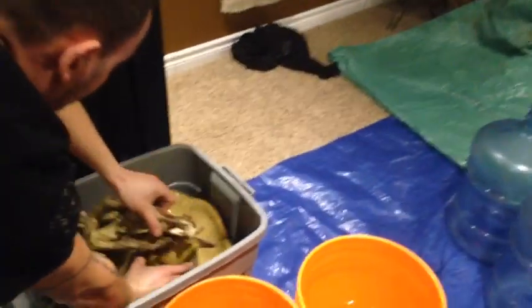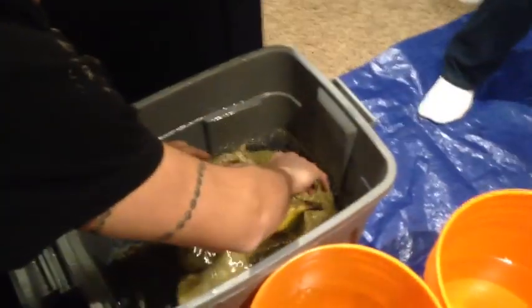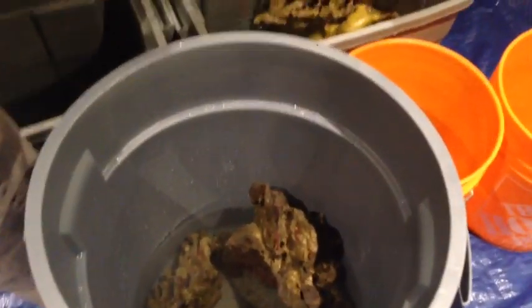Have a look here at the size of this toadstool. It's at least a good 16 inches here at the top of the head. So we're just gonna place that in the bucket there, barely even fits, but for the most part it should be okay. It's gonna be basically a short move, like I said, about an hour and a half drive.